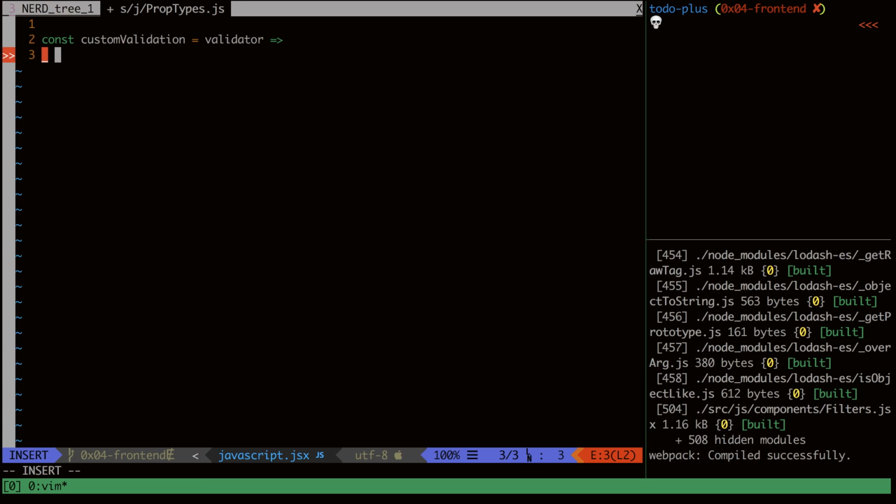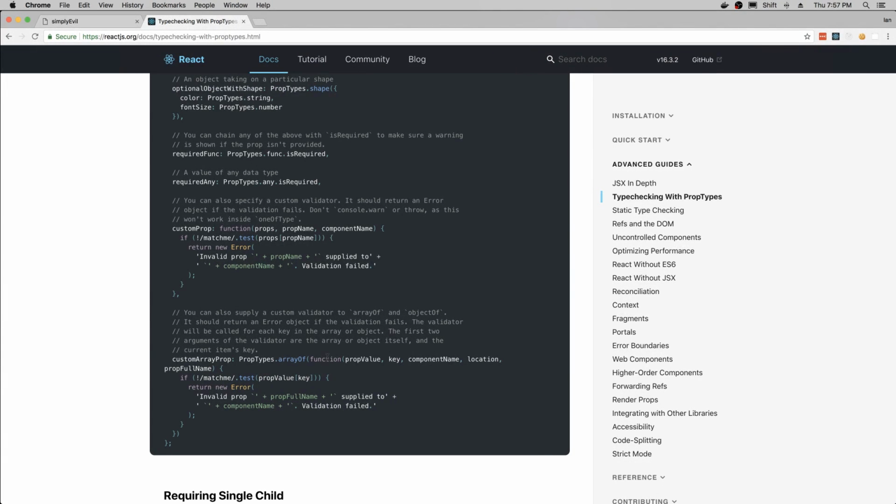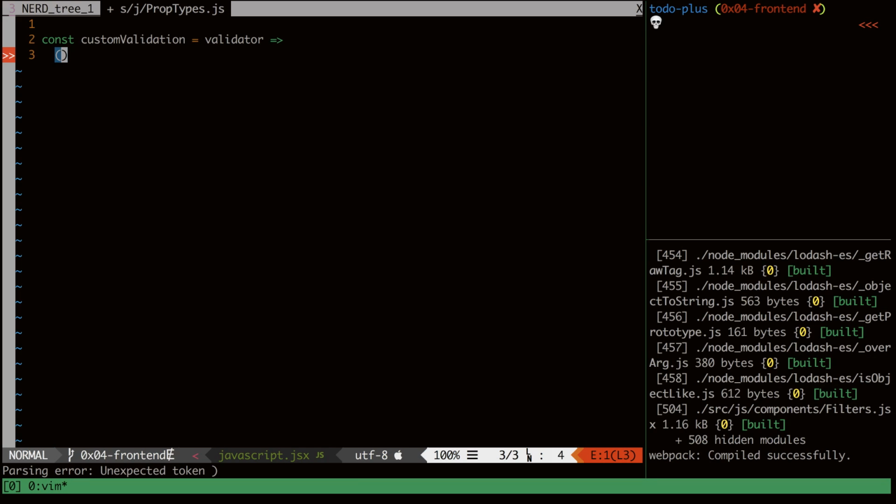And then we really want this signature here, but we're going to change it just a little bit. So let's call this prop name. Okay. Component name, key, and we'll just call this value. Okay. All right. So now we have this function here.